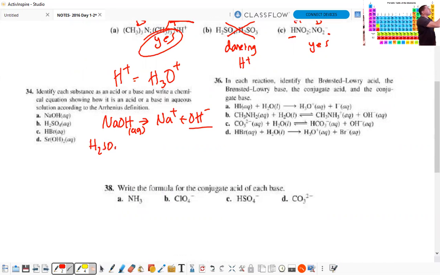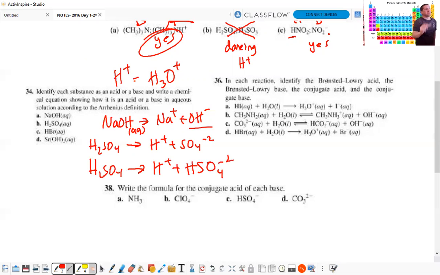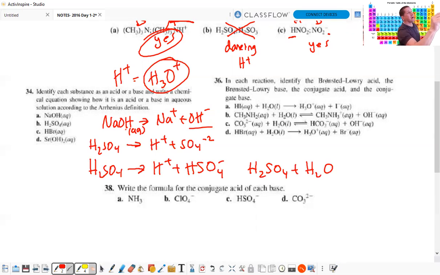H2SO4, these I do like to add to water. You don't have to. So if you don't do it to water, you'd have H plus and SO4 minus 2. Or you could have, because what you'll find with these, which is a new thing, they actually lose their hydrogens one at a time. So if we have lost a hydrogen here, H2SO4 becomes HSO4 minus 1. But I like the hydronium ion, as I said. So what I do is every time I have an acid, and with bases, hydroxide base, it doesn't work. But with acids, I always add it to water. And then instead of just breaking it into H plus, then you get that.